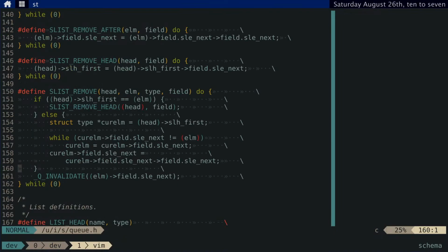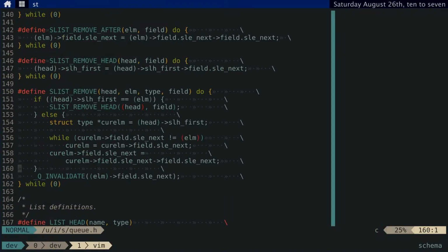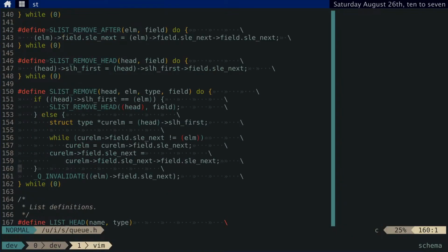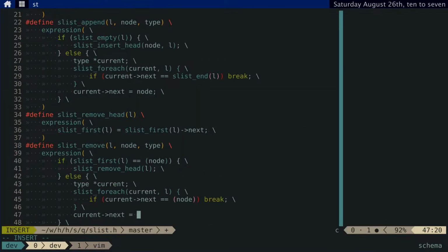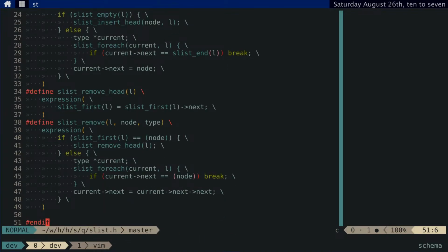And then we can say slist current next equals current next. Right. Okay. So that should probably do it.